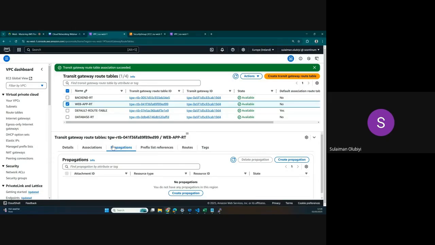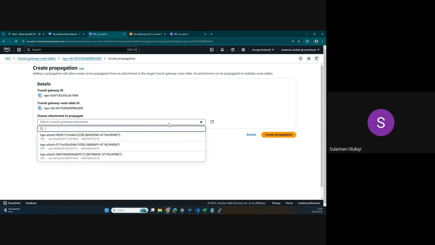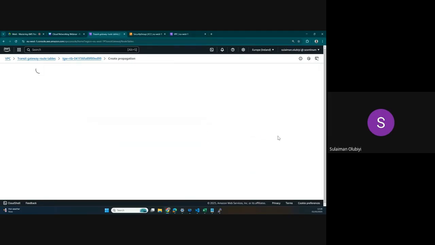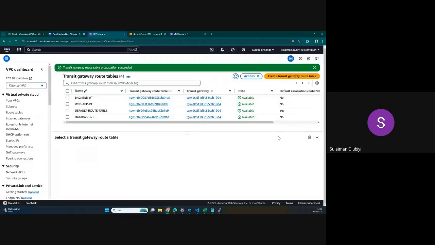Who needs to talk to web app? Guys, you're not playing with me. Who needs to talk to web app VPC? The backend. Yeah, exactly. So you are going to propagate the backend VPC, the backend attachment. I don't know if you're getting my point.